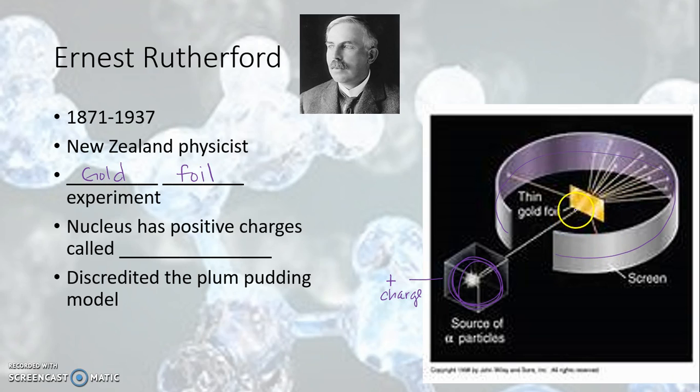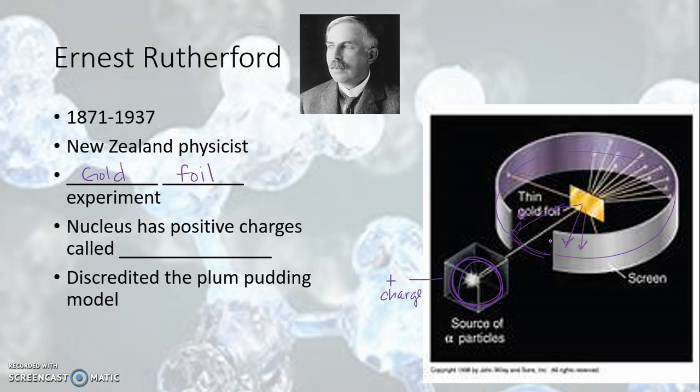Well, he said if J.J. Thomson's plum pudding model was correct, that most of this was going to be positive matter, and that the majority of these alpha particles should be coming back, and he expected a good deal of them to come back this way and to just kind of be collected.